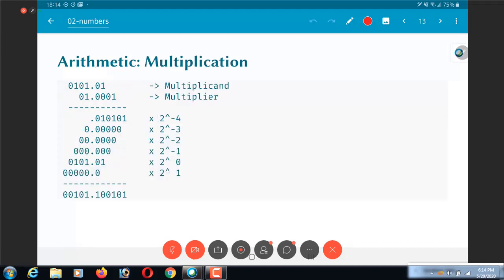What about a slightly more complicated problem? Multiplication. And in fact this is related to the sequential multiplier problem that is there in the assignment. How do you do multiplication? I would pretty much take the LSB value over here, multiply the multiplicand, and effectively say, okay, what if I take this value 0101.01 and multiply it by 0.0001?